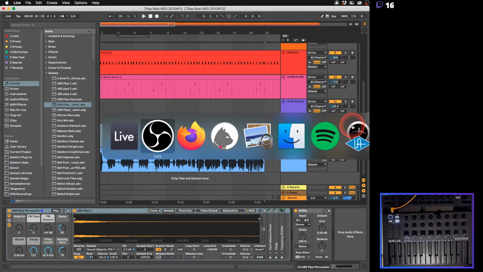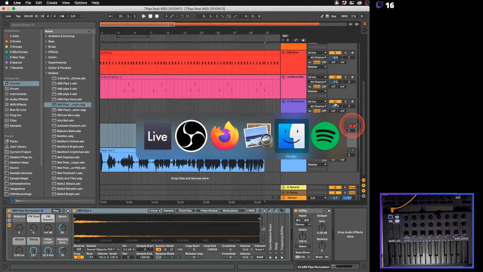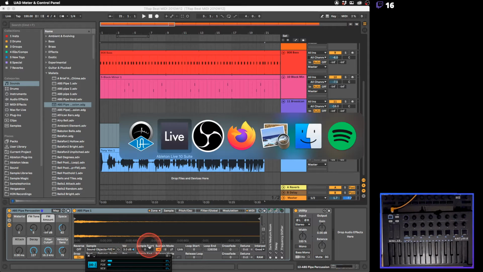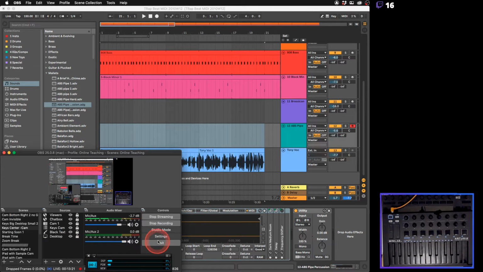See what that looks like. Control panel. Okay. All right, cool, yeah, that looks good.